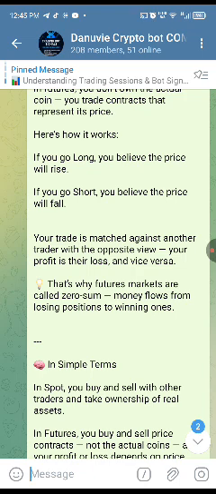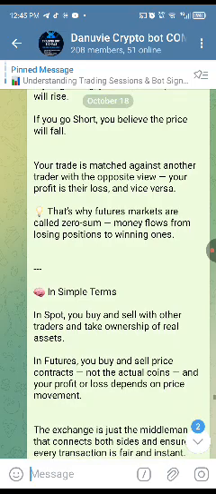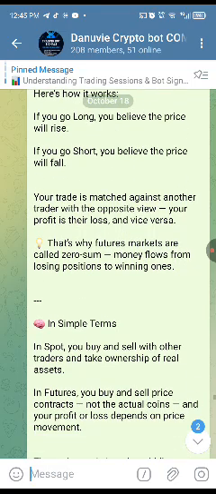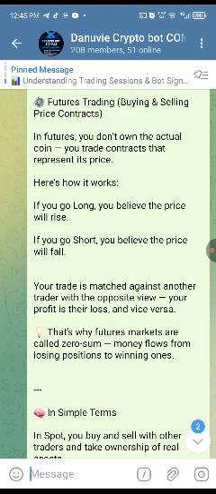So that's why it is very, very important for you to calculate very well before you go into futures trading, because futures trading is even riskier than trading on the spot market. Because on the spot market, you are just buying the coin. And on spot market, you don't have long and short. You just have buy and sell. Buy means you buy the coin. When the price goes up, you want to sell it back to whoever is going to buy it from you. That is how spot trading works. But in futures trading, there are a lot of risks involved.